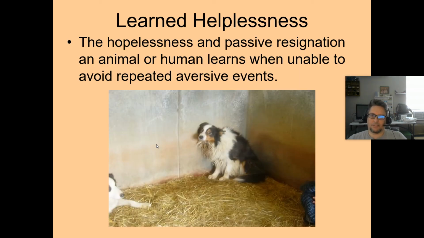All right, and last one we're going to talk about, this one was the word of the day about 4 weeks ago at this point. Learned helplessness. This is when an animal or human learns basically that something bad's going to happen regardless of what they do. Whereas with behaviorism, if you're doing a negative behavior, something bad will happen. With learned helplessness, it doesn't matter what you do. If you do a negative behavior, something bad will happen. If you do a positive behavior, something bad will happen. So that is the idea behind learned helplessness.